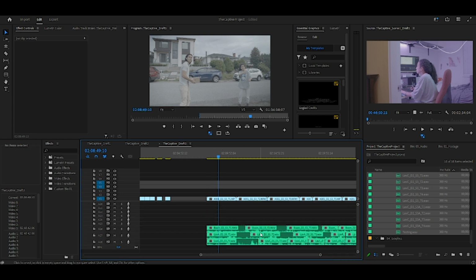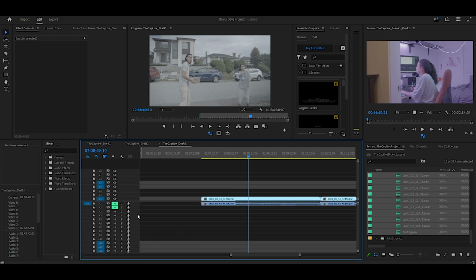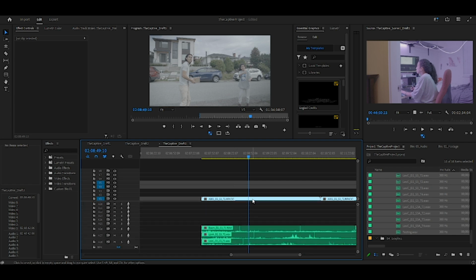Great. So as I move through this now, I have all the audio at the same time. However, these are not synced. You can see these lines should all be in the same spot, which I'm going to do now. However, I need to undo the mute for this one. I'll do an example of this real quick.